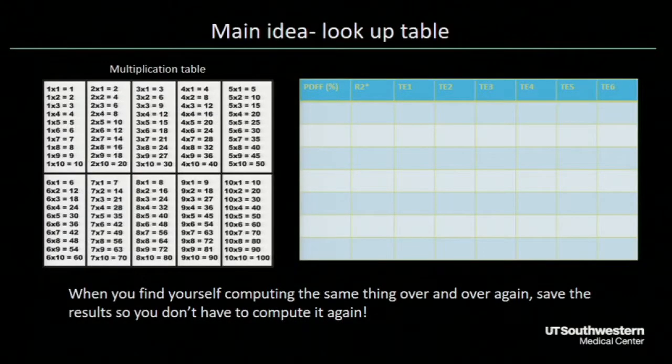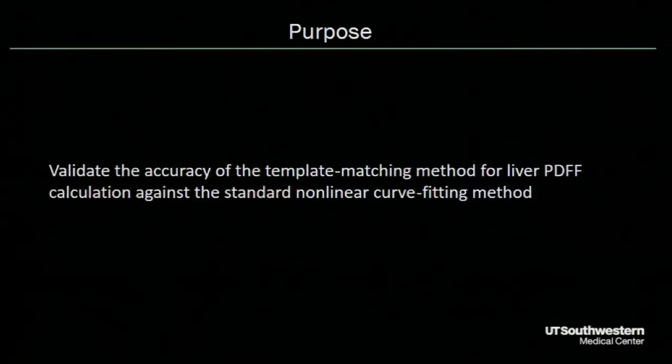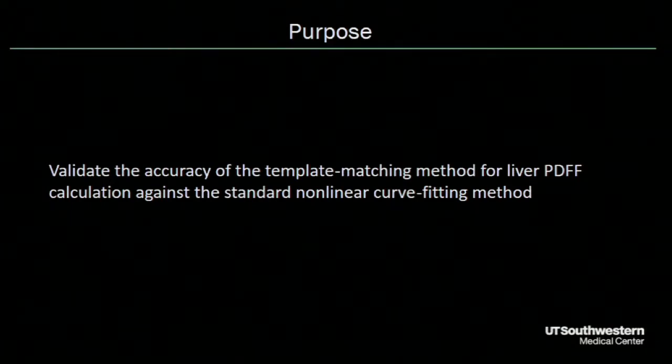So if all those steps sounded really complicated, basically this method is really analogous to a big lookup table. It also borrows concepts from computer science, a design concept called dynamic programming. Basically, when you find yourself anticipating that you have to calculate the same calculation over and over again, it's wise to just pre-calculate all the results and save them into memory, so that you then don't have to perform the same calculation again.